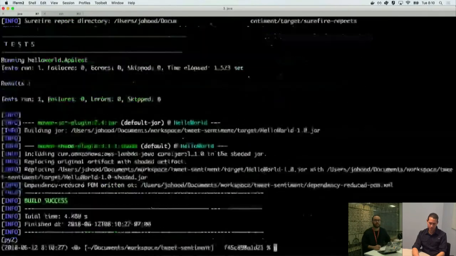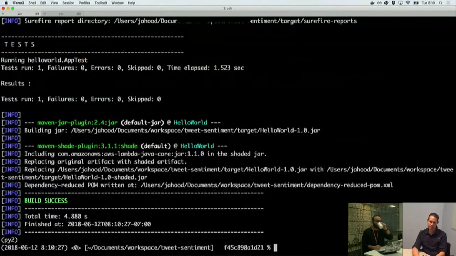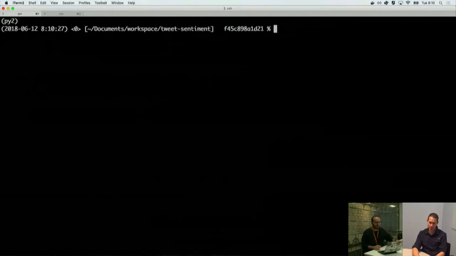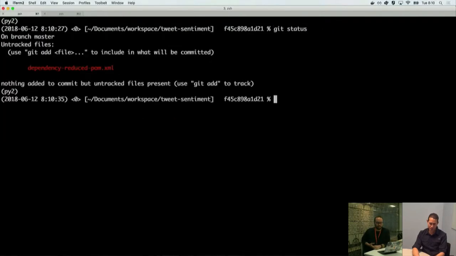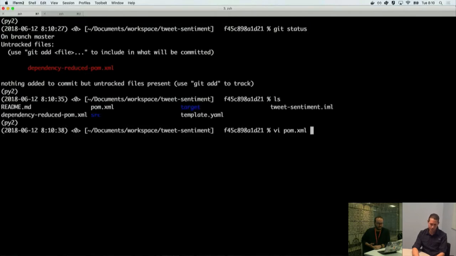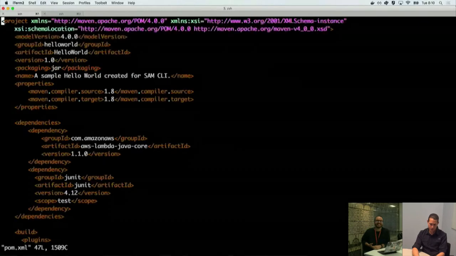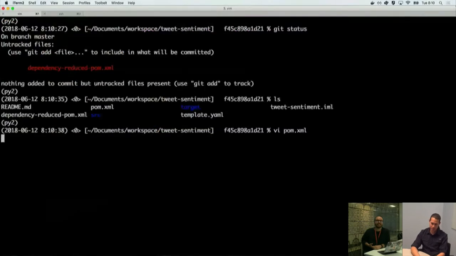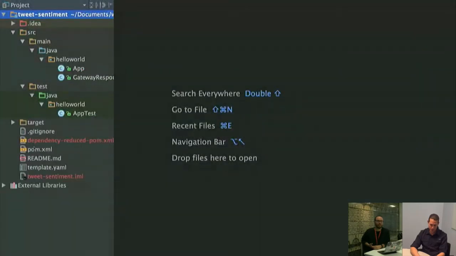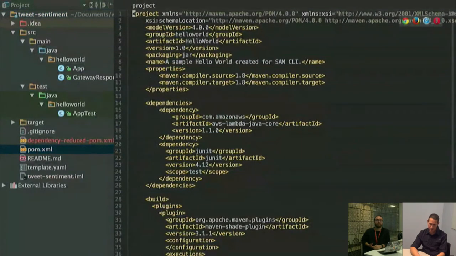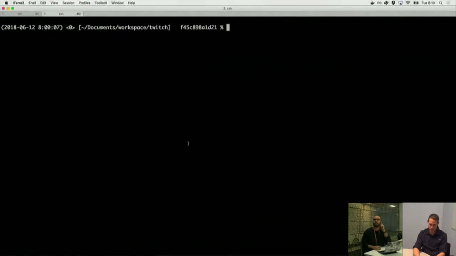Cool. Okay, so sam init created a Java package that built right out of the box. We're ready to go. We have clean Git history. Okay, so my next step, and I apologize, I know there's the refresh rate here, my next step is I'm going to pull in a bunch of dependencies, and I'm actually going to cheat because I did this before.